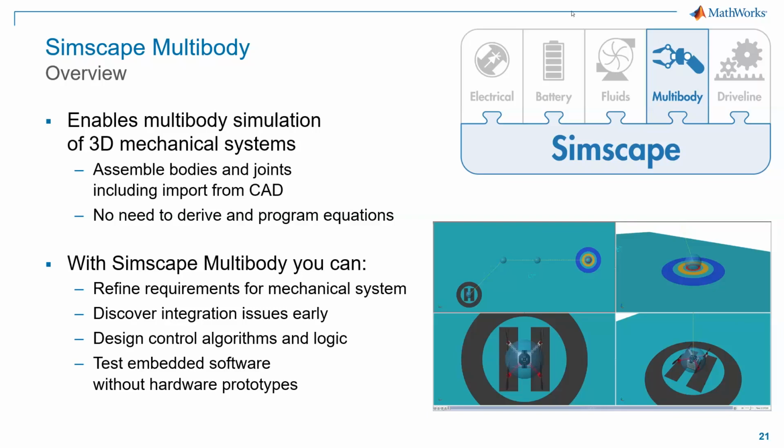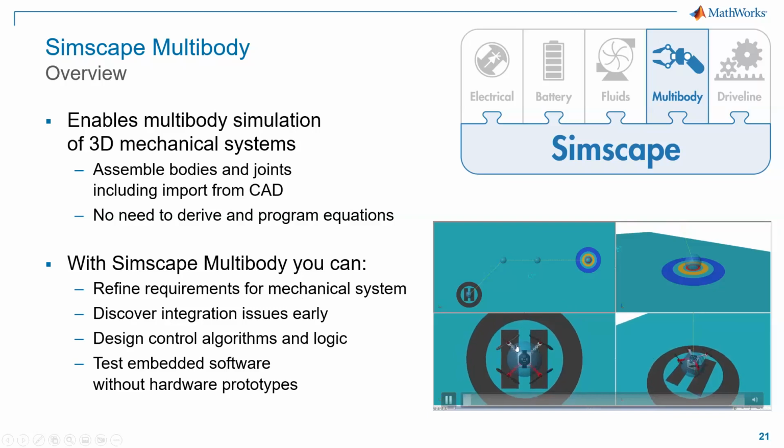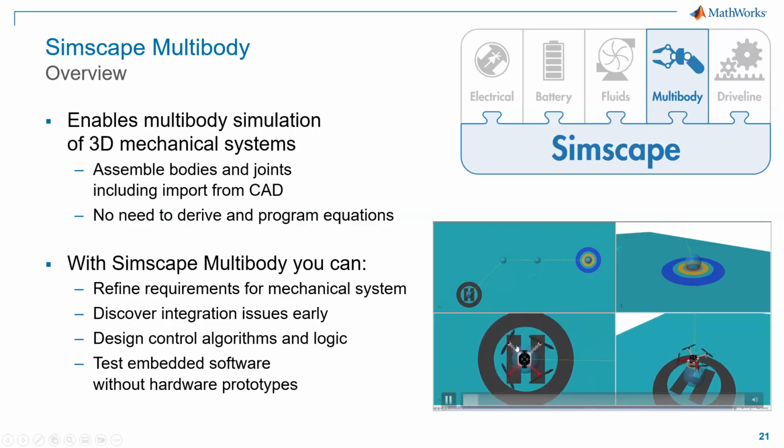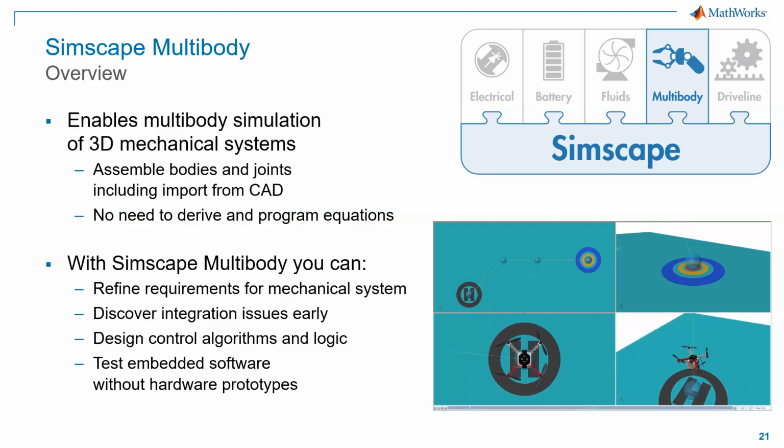Okay. And then what all you can do with that, it's the same story which Kushin was talking about, model-based design. But the main important thing is that you can refine mechanical requirements for your quadcopter system, and you can discover integration issues early. For example, if you're selecting a motor or a battery, from here you can see whether your model is performing that task or not. So basically it is called component sizing and selection.